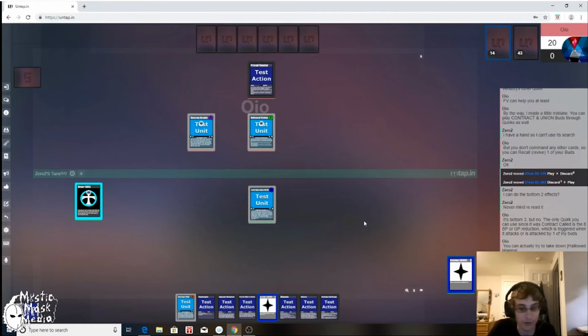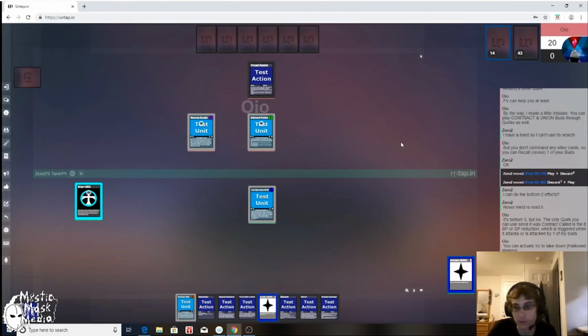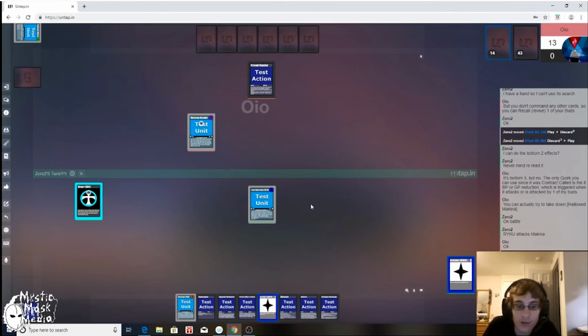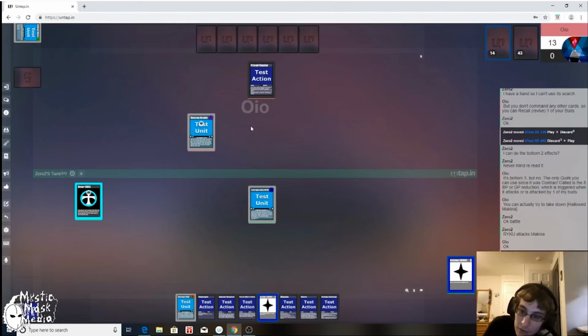Riku attacks Machina. Yeah, which does that, I guess. It kills it and then deals him the damage. Takes 7, because I was a lot stronger than him. So it looks like you take the difference of the BP. Like it's similar to Yu-Gi-Oh! in that regard with the attack versus attack. Now just end.